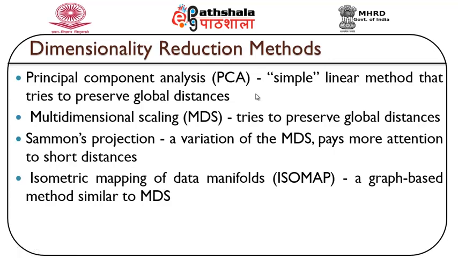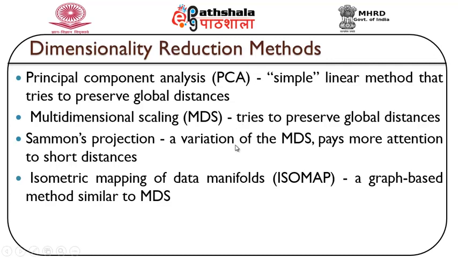In some cases, there is a need to reduce the number of dimensions of the data set as such. In such cases, we need to go in for some kind of dimensionality reduction methods or techniques by which it is possible for us to reduce the dimension of the data and then represent the data in the form of a visual. There are various dimensionality reduction methods available to reduce the dimension of the data set as well as to reduce the dimension in the visualization.